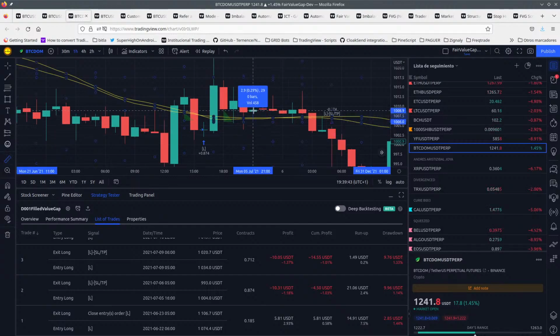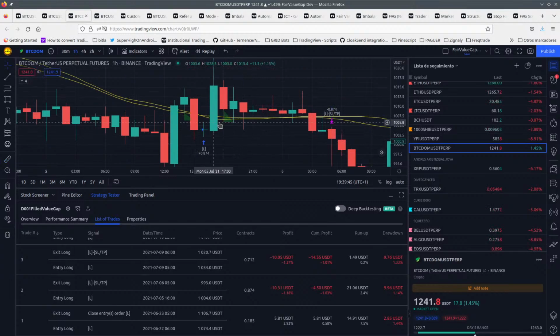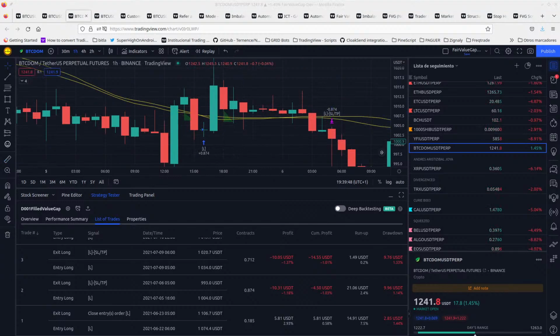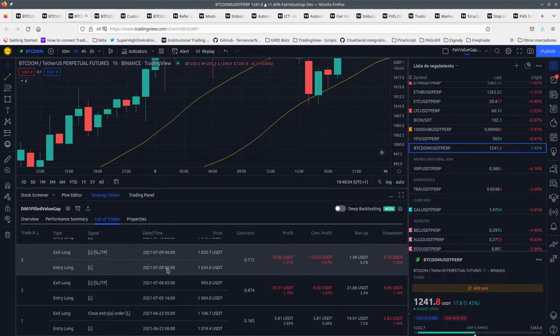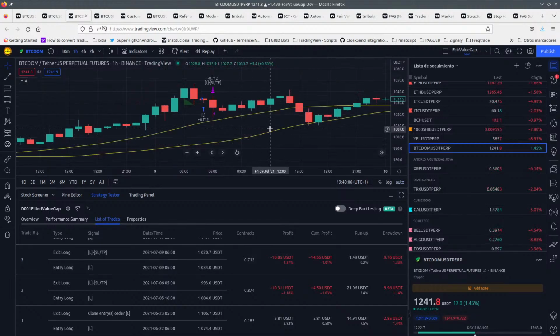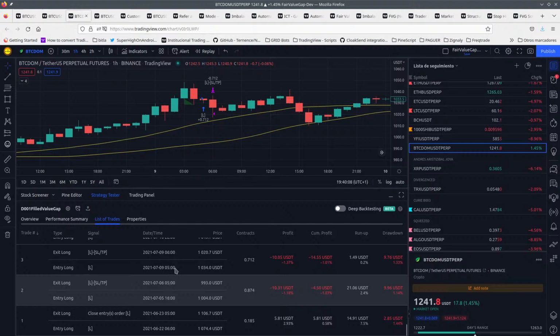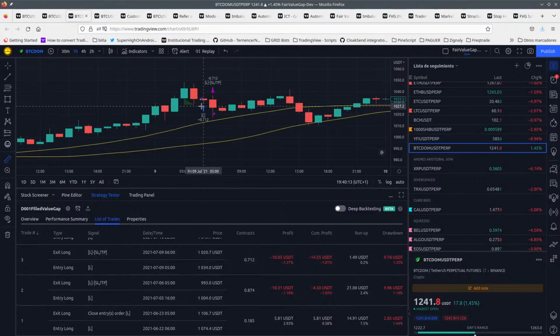This is 0.29, so this one will have failed. So let's write this down. 0.29%. Let's go here. Wait. 5 July. Okay, so this one, which is this, also fails. Okay, nice.